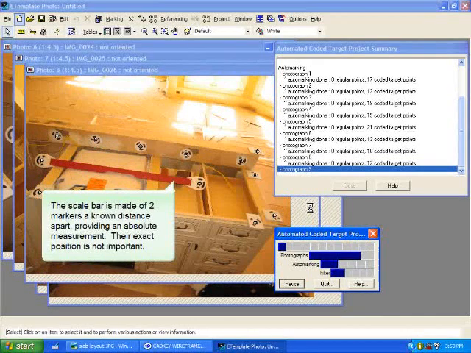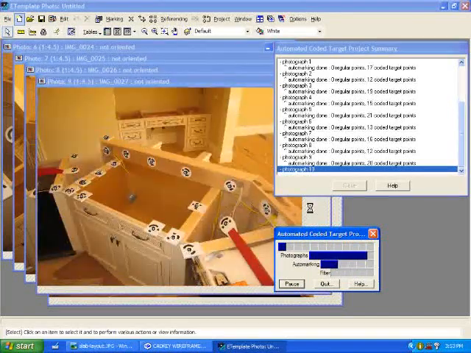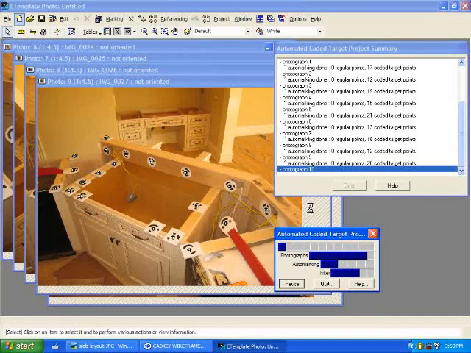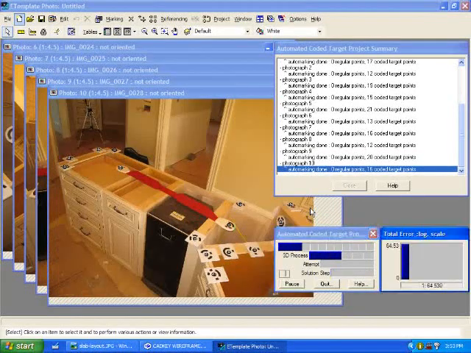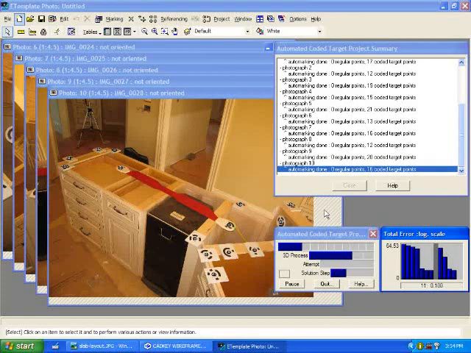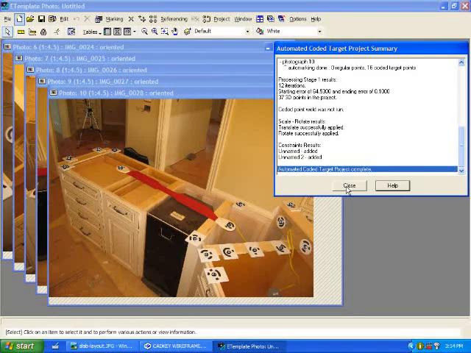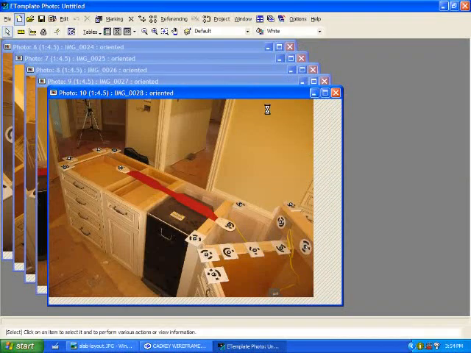So we have a couple more photographs to process, and it will then begin its calculations. A user can run multiple projects simultaneously if they desire, or can be running under other programs while this is working in the background. The system is now running through all its calculations to define 3D positions for each of the markers. The system is 3-dimensional, so we can measure any kind of space, horizontal, vertical, even things like spiral staircases.